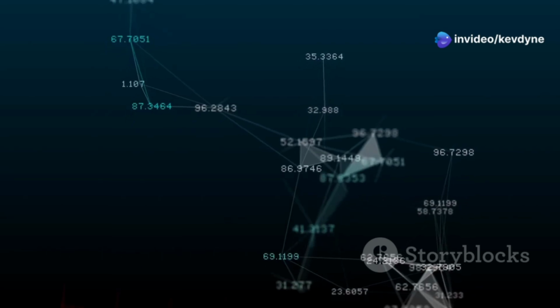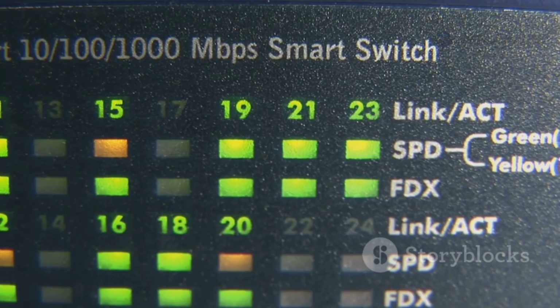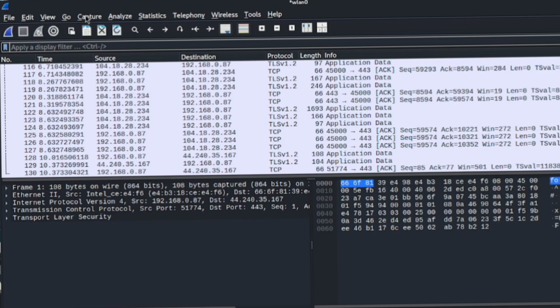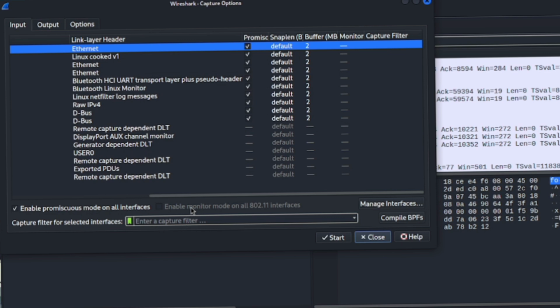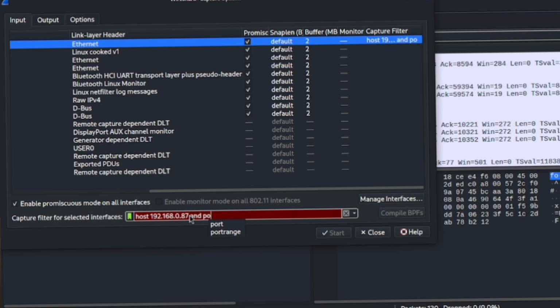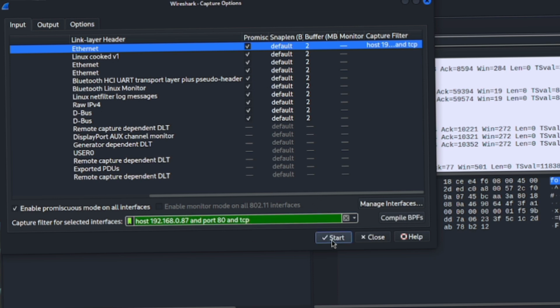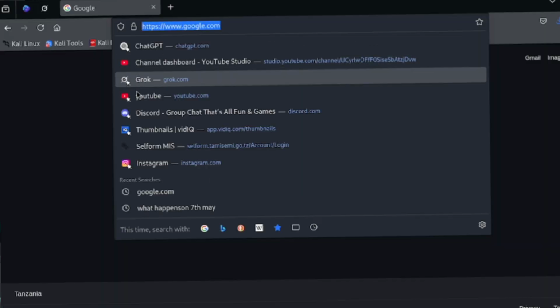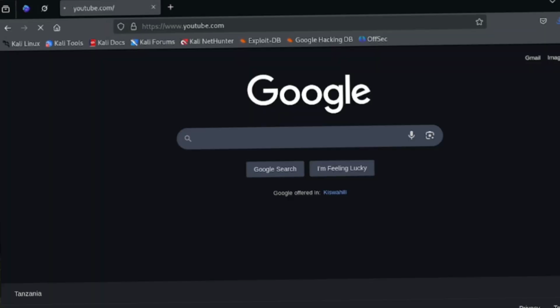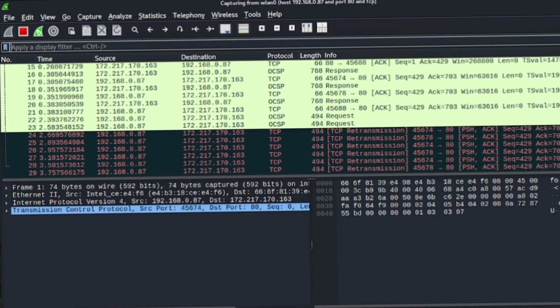Capture filters limit what Wireshark grabs, perfect for busy networks. Set them before capturing. Go to capture options. In capture filter, type in host, then type in the IP address. You can type any IP address you want. This one will limit it to one IP's traffic. You can type in port 80 only for HTTP and you can type in tcp only for TCP packets. Click on start. Remember, captured packets are permanent, non-matching ones are gone. Try port 80, capture and see only HTTP packets.